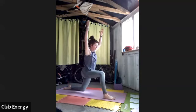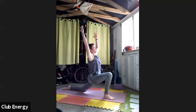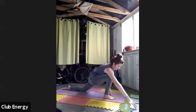Try and keep that weight pushed forward. Try and push the hips forward. Relax the shoulders down and back. Exhale, release the hands down.